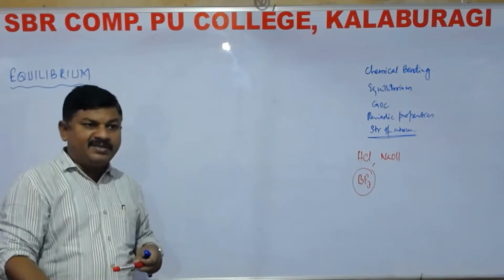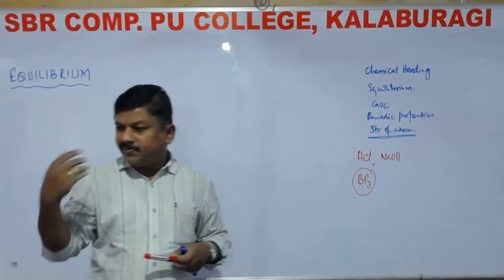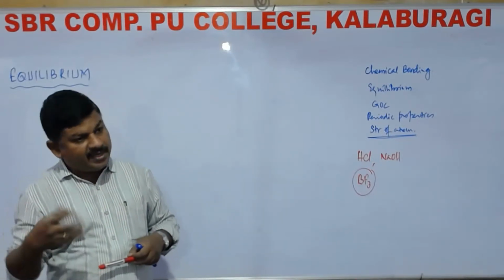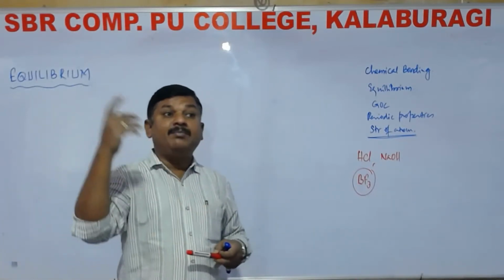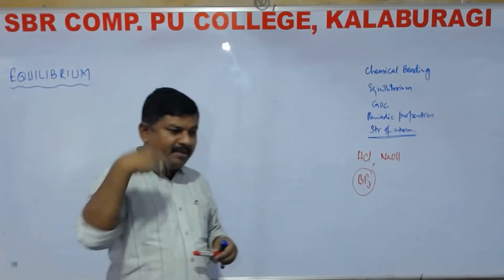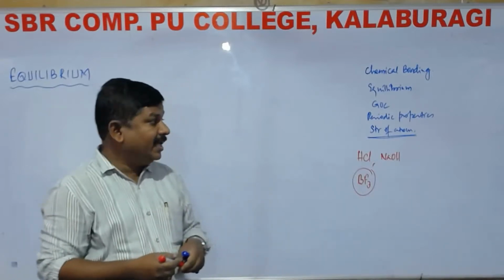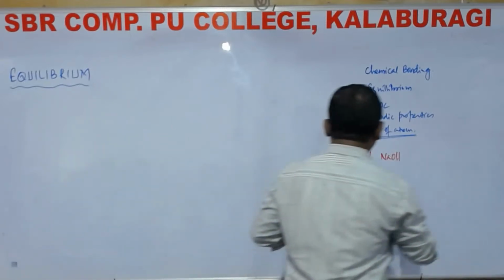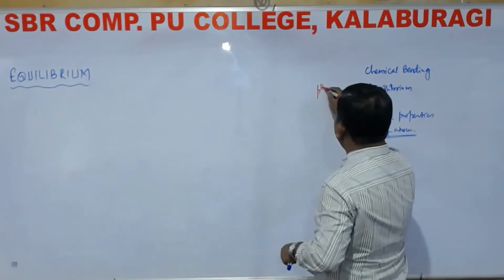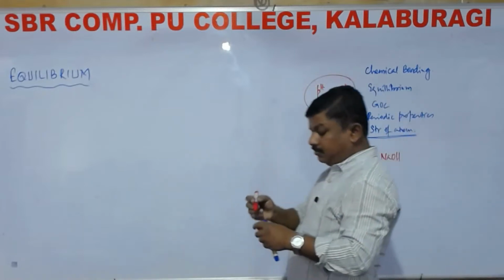What is the meaning of Lewis acid? What is the meaning of Lewis base? What is Bronsted acid? What is Bronsted base? What is Arrhenius acid and Arrhenius base? After that, what are amphoteric substances? After the amphoteric substance, we have to discuss conjugate acid-base pair. And the next important concept about ionic equilibrium is pH and pOH.